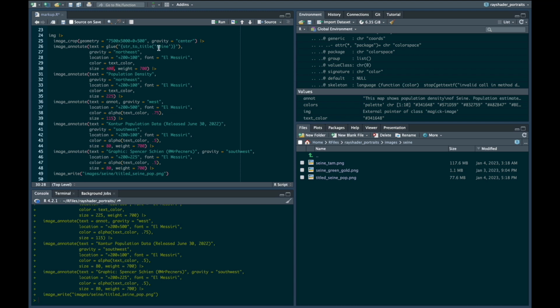So I'm going to make the word Seine very big, and then below that, I'm going to put population density in smaller letters, all caps. So that's plus 200 plus 100. When I do this, I want to center it at the north, so that it all is justified to the center.